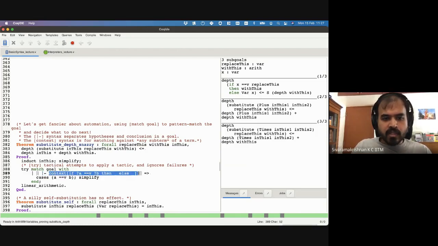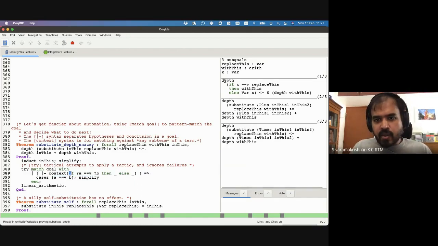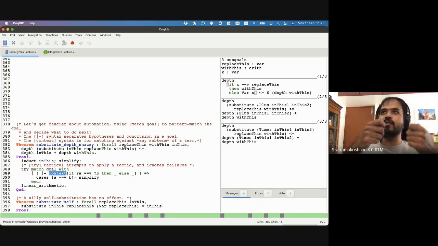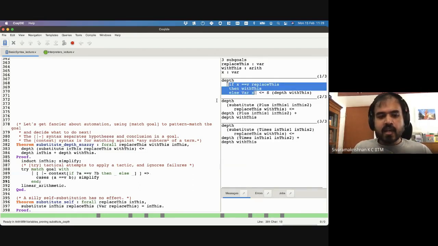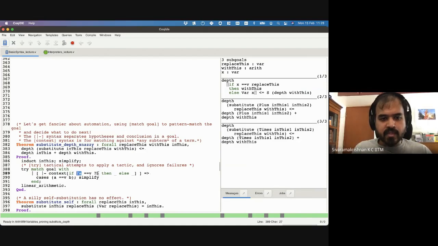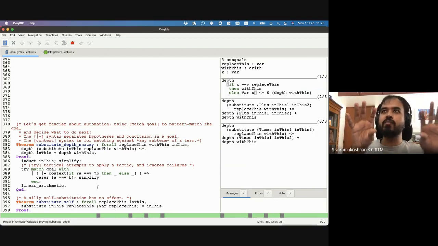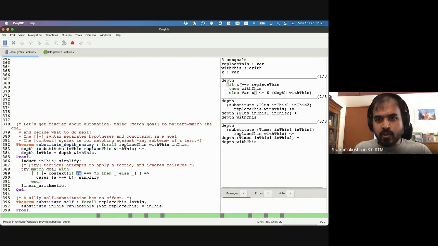For the conclusion, there will be a sub expression. Not the entire expression is an if then else, but there is a sub expression here which is an if then else. And this context is another global variable, which you read as looking for a sub expression in the conclusion that matches this precise syntax. And we do have a sub expression that matches that. We are looking for an if then else sub expression, and we are using question mark a and question mark b here, which are known as meta variables. These question mark a and question mark b are not looking for a and b; they are placeholders for a and b. Question mark a will be bound to this x here, and question mark b will be bound to this here. We are actually operating on the syntax.